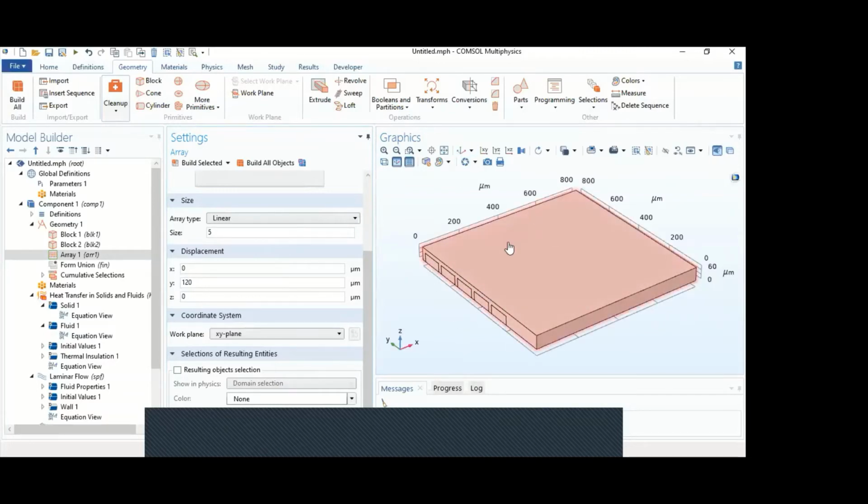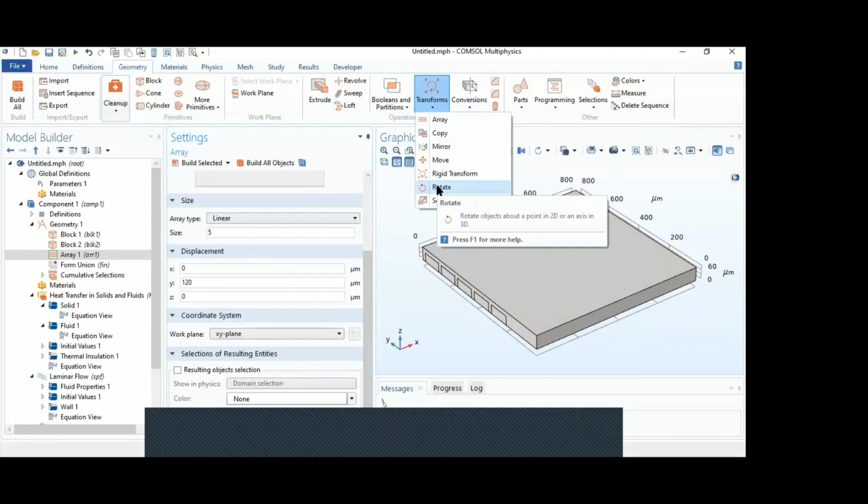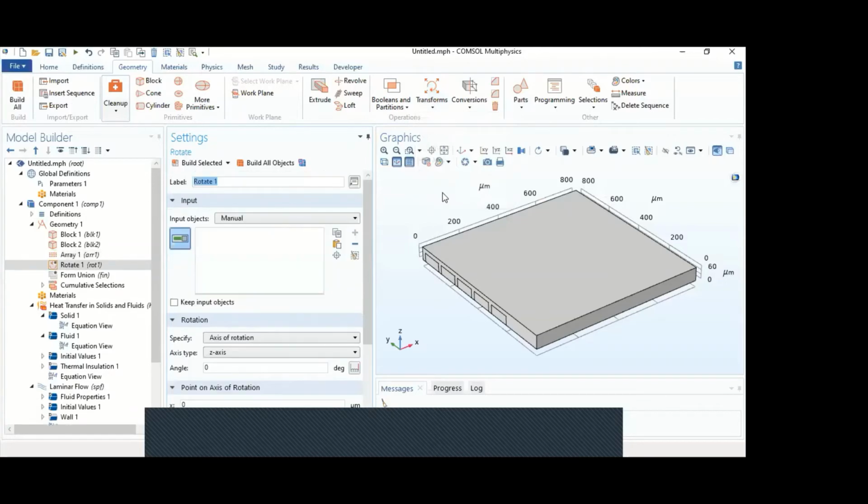Instead of creating the same exact thing by rotating it, I can use an operator called rotate, and it will replicate the same exact object another time. So rotate. I would like to rotate this for everything, like that. By selecting Control A, I selected everything in this geometry. I'd like to rotate my channels and my cube. And then I would like to keep my original object. So by keeping the original object, I can rotate and replicate it this way.